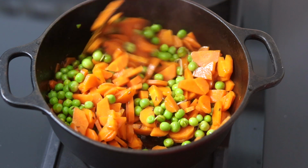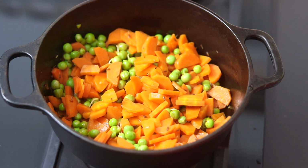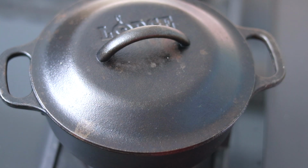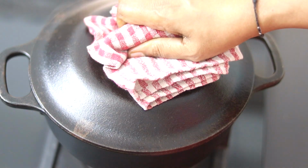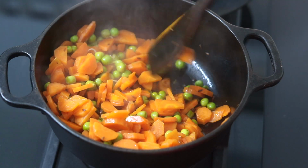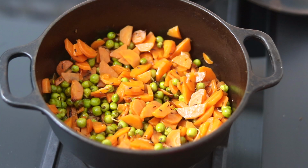So I'm giving it a good stir and I'm again covering it with the lid and allowing it to get cooked on low flame. In between, open the lid and stir it, just to make sure that nothing is getting stuck to the bottom of the pan. And once the carrots are thoroughly cooked, I'm going to add in some spices.